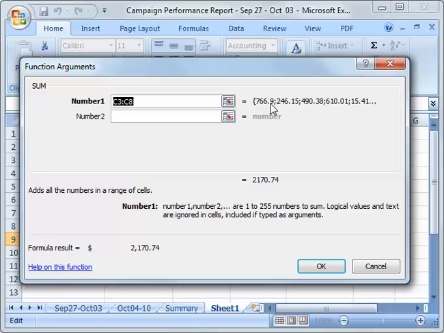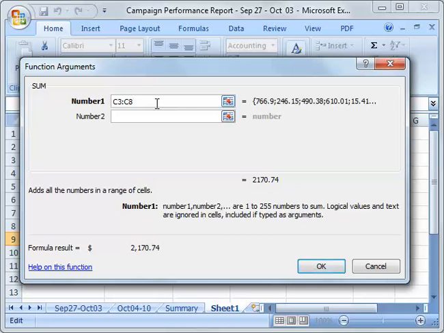Then it's going to show us the numbers or figures that are being added. Add all the numbers in the range of cells, number 1, number 2, and so on and so forth. And you will see the formula result. This is the total. So if this is correct, all we need to do is click OK.